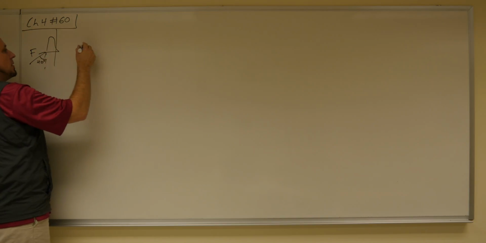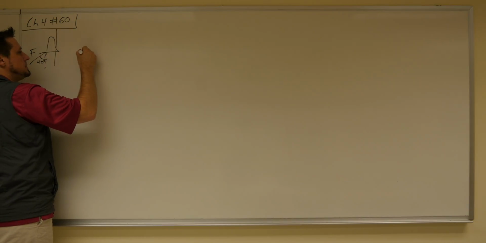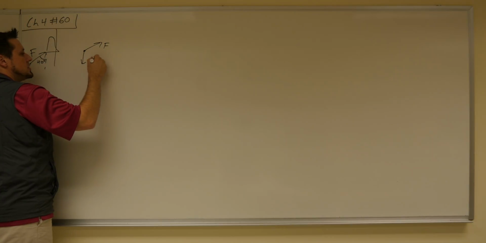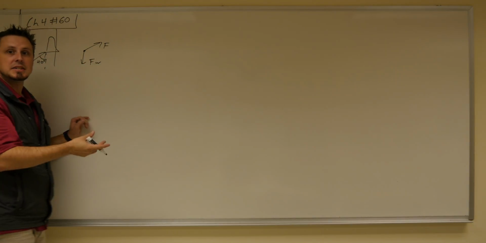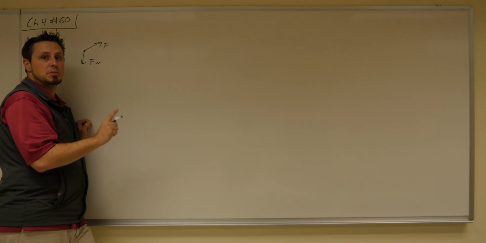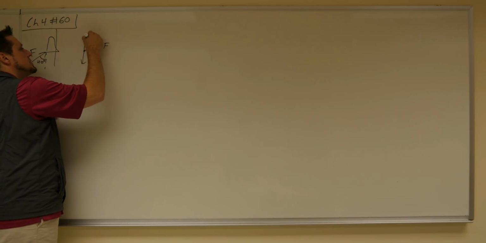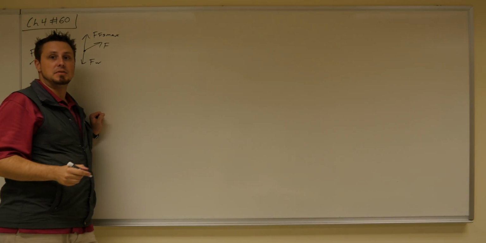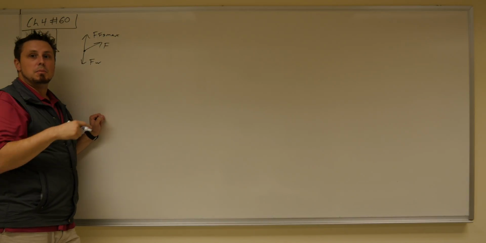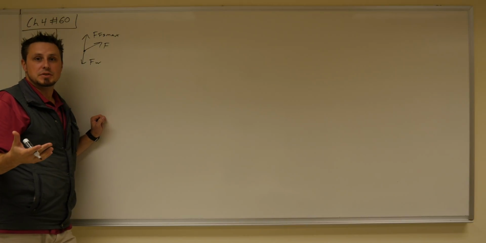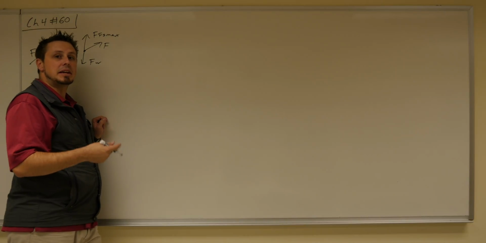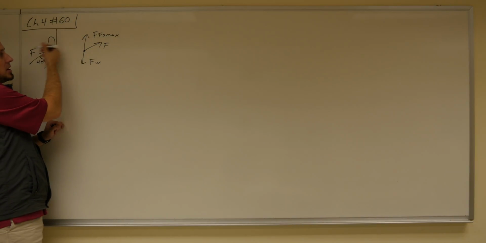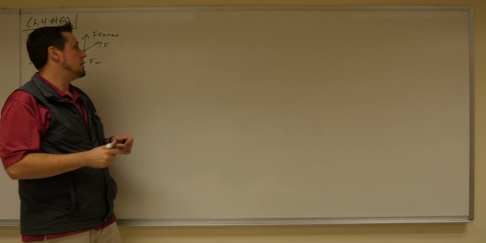Free body diagram for this book that's being pushed against the wall would be our force F up and to the right, our force of weight going down, and the book's trying to slide down the wall, so friction will go up, and we already discussed that it is force of friction static max. It's the maximum value, which means we don't have to use the inequality. There's one more force, and this is the weird one the first time you see it, and that's the normal force, the perpendicular contact force due to this wall. So the wall pushes on the book to the left, and that actually is our normal force.